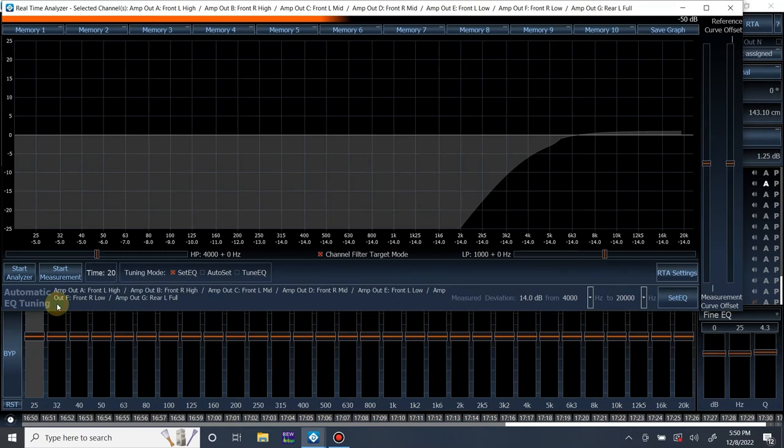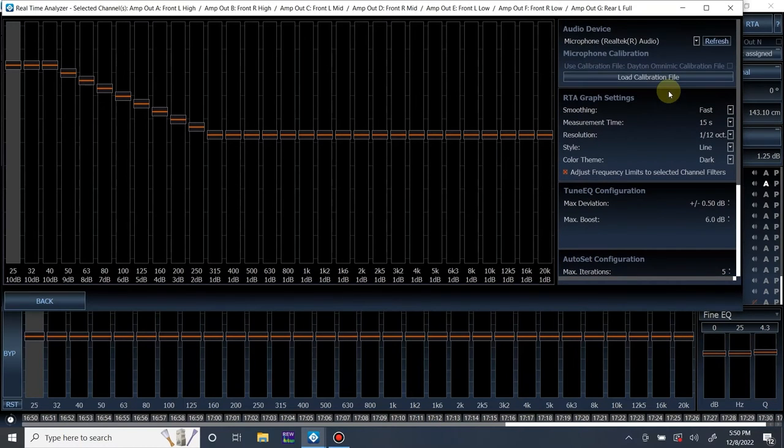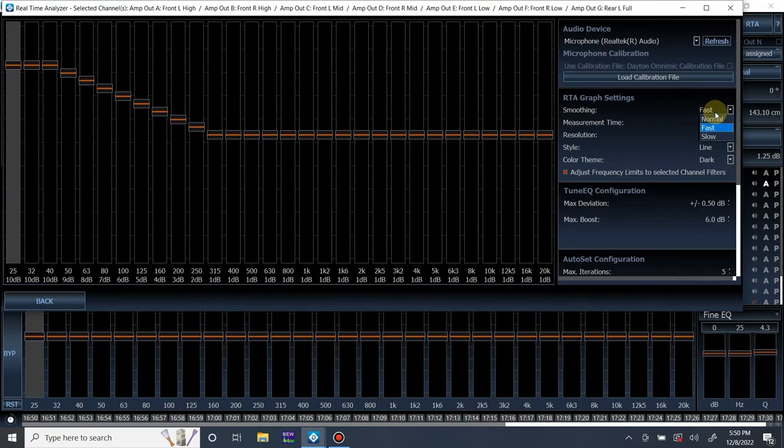So let's go back. All right. Let me go back into settings really quick. I'm going to go over each setting really quick. The smoothing, fast or slow or normal. This is self-explanatory. When the RTA is taking averages, the fast setting is going to be taking averages fast. If you do slow, it's going to be taking them slow. If it's normal, it's going to be normal. I'm going to do fast.